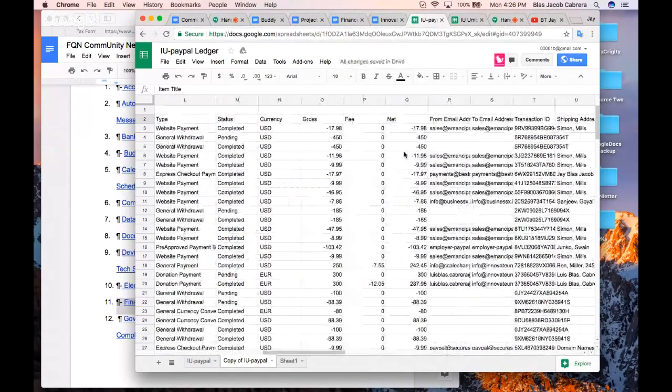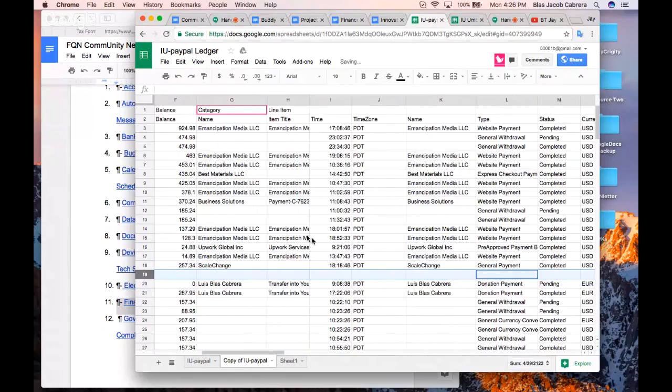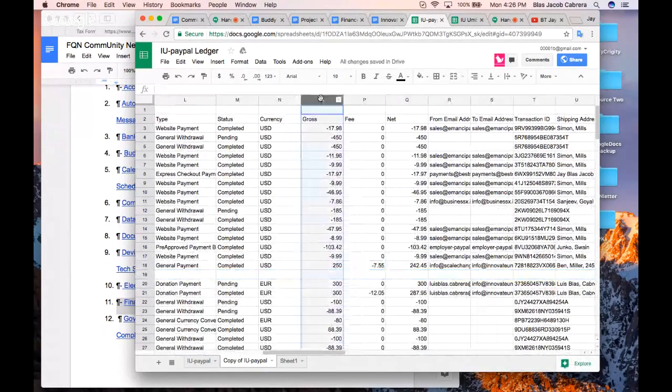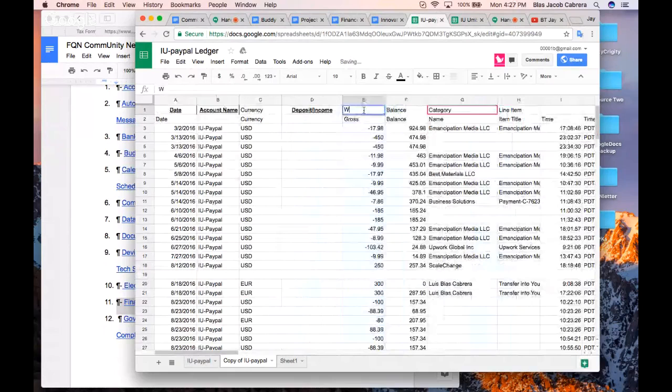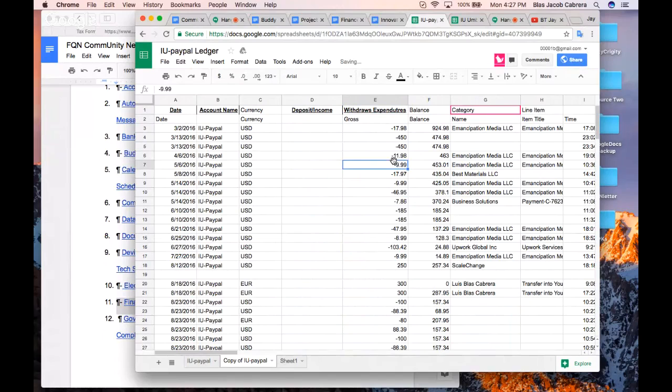Okay, so then the problem here is the fees, right? Right here, this is a fee, and it's unfortunate because it just doesn't count it as a fee. So basically, this would be all expenses, right? We come over here and say these are all withdrawals, expenditures. Or we can add another column for total expenditures, adding the withdrawal expenditures and the fee, and that's the balance.